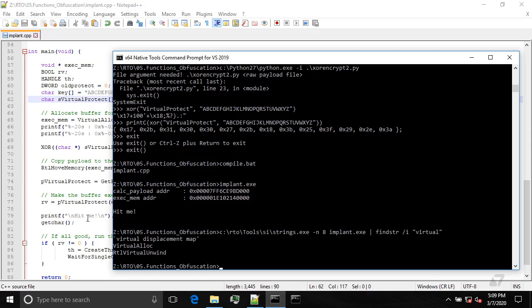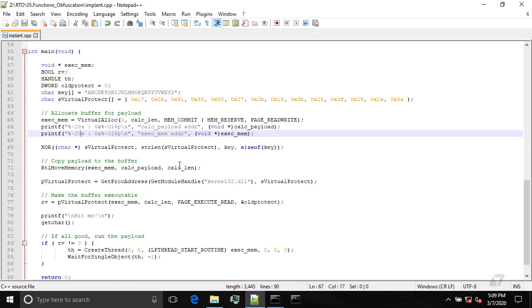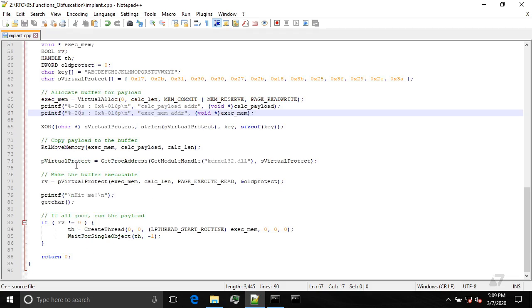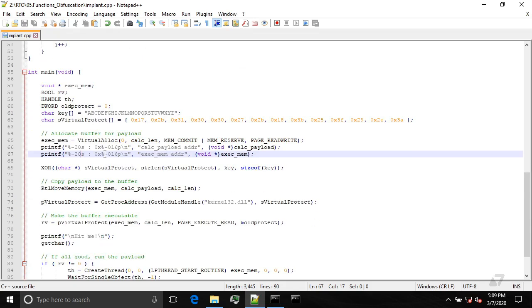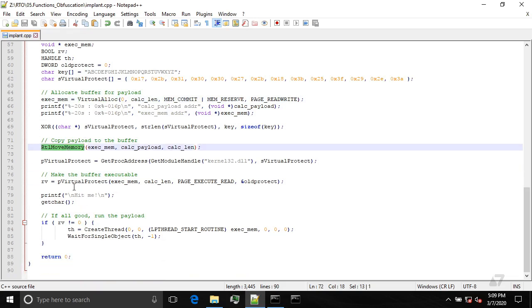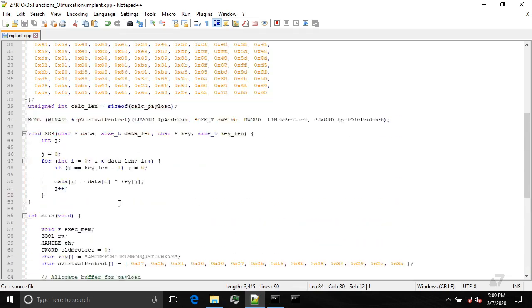Okay, so this is how you can actually obfuscate any function your code is using. It can be VirtualAlloc, it can be RtlMoveMemory, it can be CreateThread, any other functions we use here.